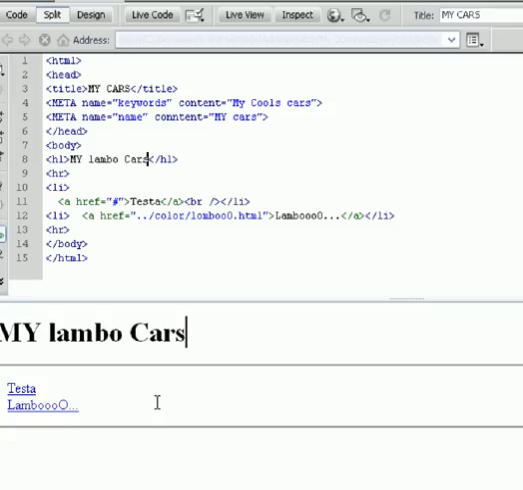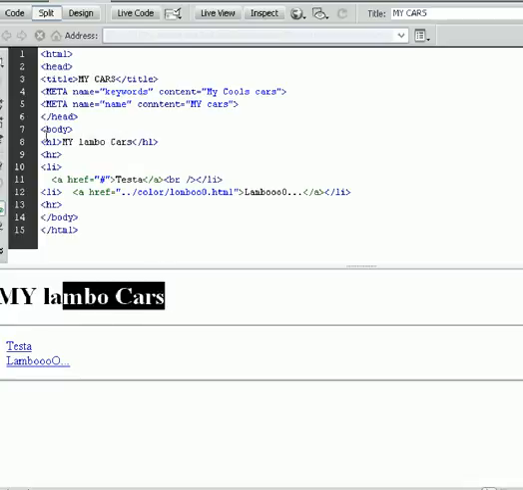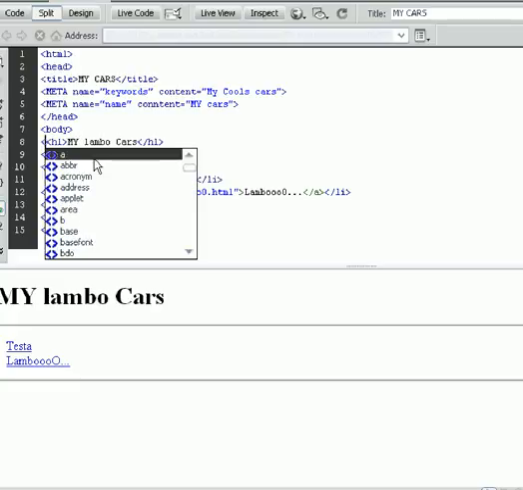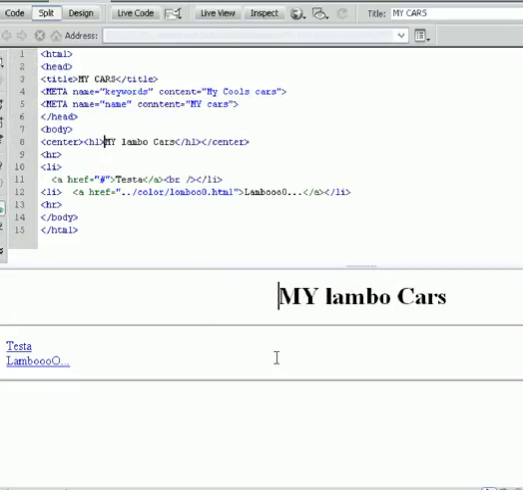That's the result, right? So now if I wanted to, I could put my Lambo cars in the middle, right? So I'm gonna put center, and you see with Dreamweaver how easy it is. They already pop up. Look how smooth that is. Right when you're about to start writing a tag, I just click right there, and then I just close it, and then I just go all the way to the end, and it closes by itself. And look, my Lambo cars, right?